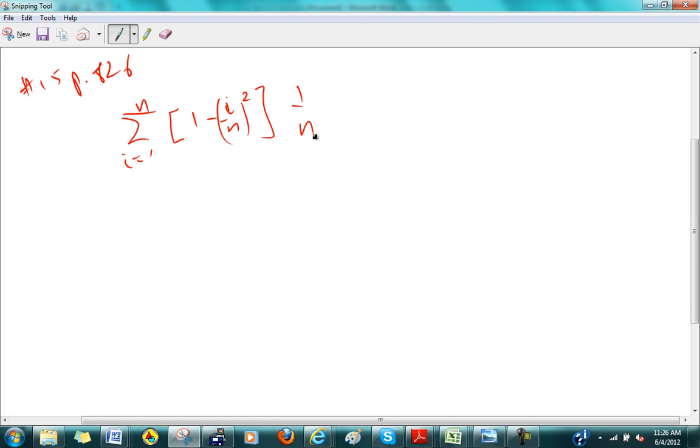Part A, rewrite the sum as a rational function. Josh, do you know what a rational function is? Without a sigma or an i or anything like that, what's a rational function? Remember, we are in pre-calc. Don't you remember poly over poly? Polynomial over a polynomial, that's a rational function. So what they're asking you to do is make that a rational function. In other words, they want a polynomial on the top and a polynomial on the bottom.